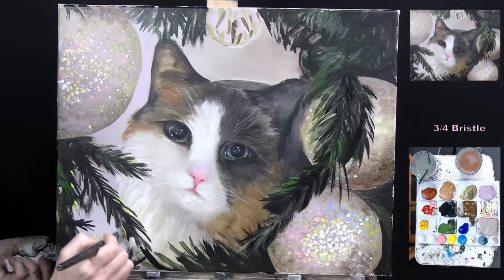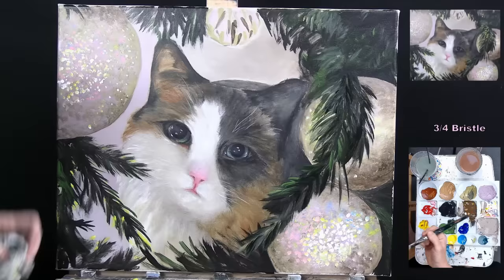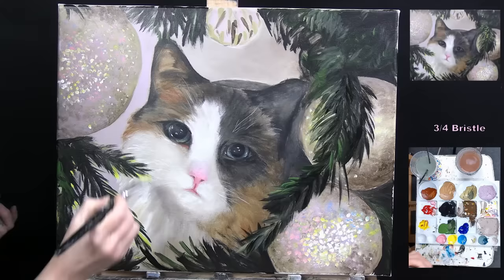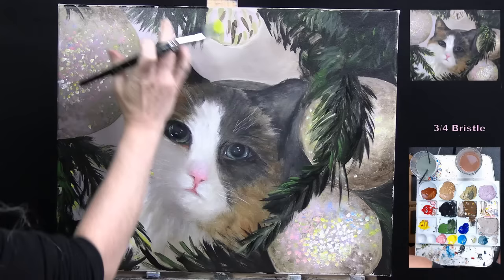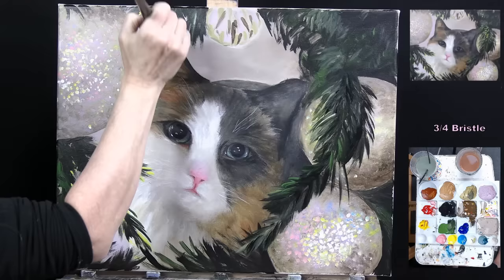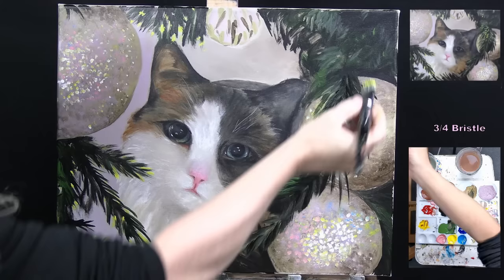You could also use maybe some of that burnt sienna color with the yellow if the yellow is too vibrant for you. I'm going to do a lot in through here because that's what I'm seeing in the photo, and not a lot down in through here, but we will add some sort of highlight down there. There's a bunch in through here because there's going to be a light over here, and then there's some up underneath here. Again, just that light yellow is what's on my brush right now, and I'm just popping it in between some of these needles, and that's allowing for this really cool effect to make them look like they're being lit up from behind.